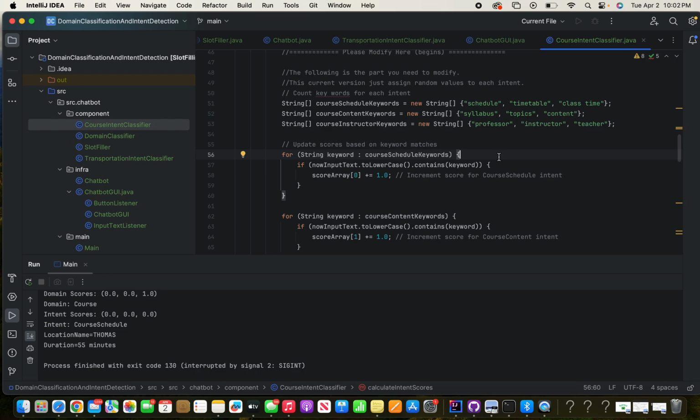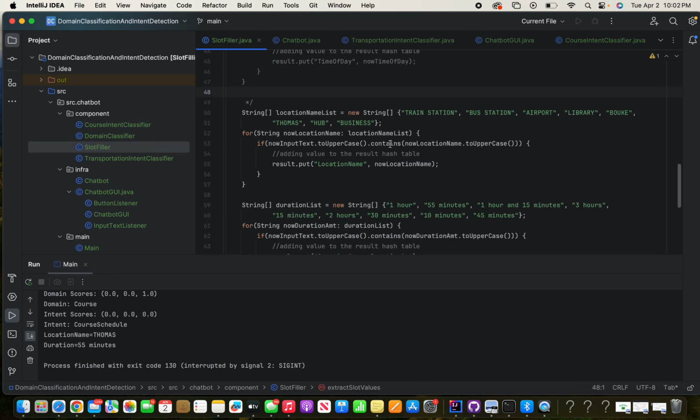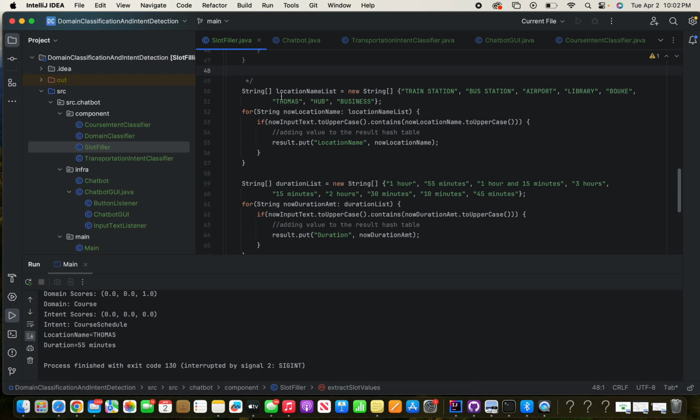And then finally, the slot filler. If we go back over, these are my new slot fillers: the location name and duration, and both of these are universal, so they work for both. The slot filler is responsible for extracting specific pieces of information, or slots, hence the name slot filler, from the user message.